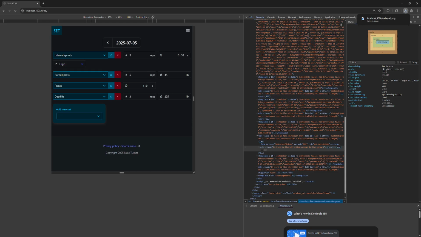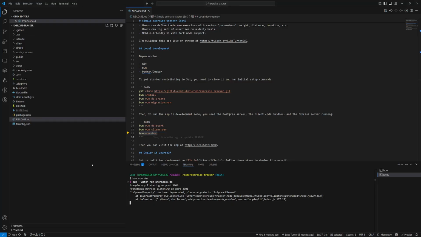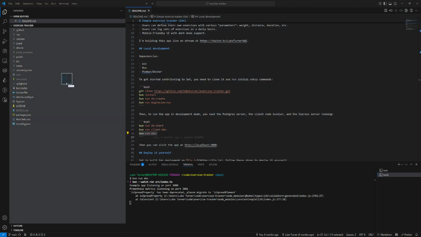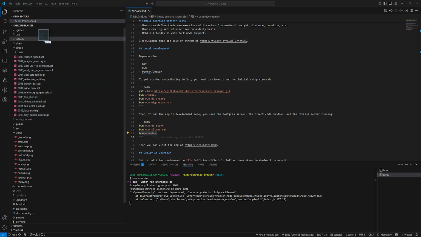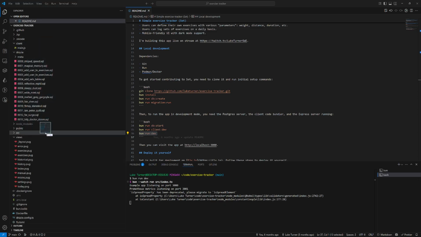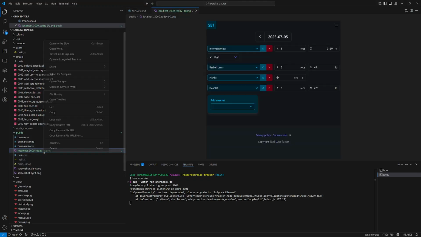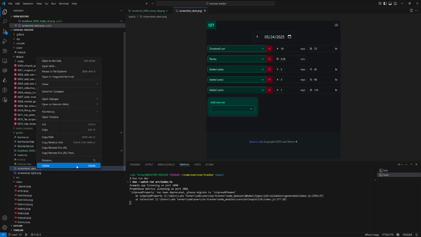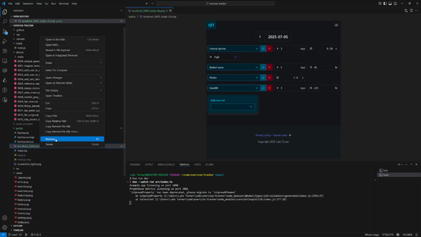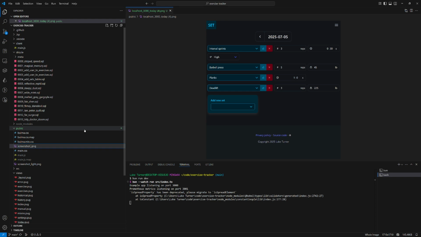Okay. Then I'm going to, in a separate window, open that screenshot and move it over into my VS Code session here. Let's see if this works. If I just drag it in, this was going under public. Yeah. Okay, that did work. So let's delete this screenshot dark and rename this to screenshot dark.